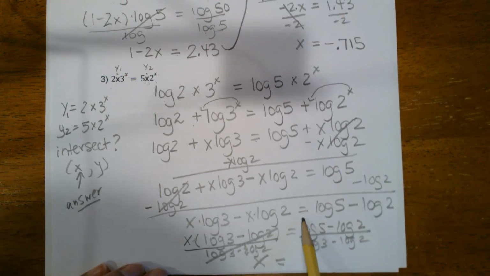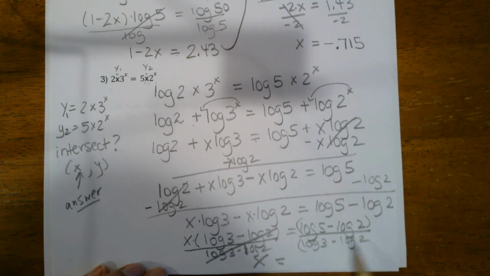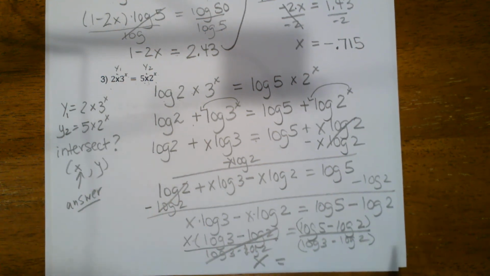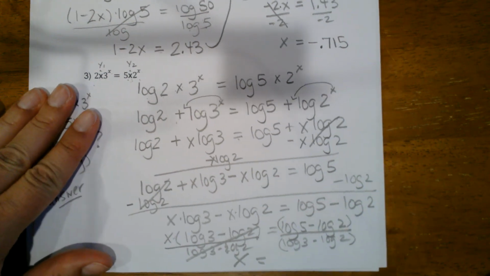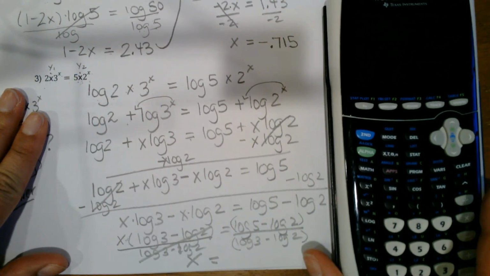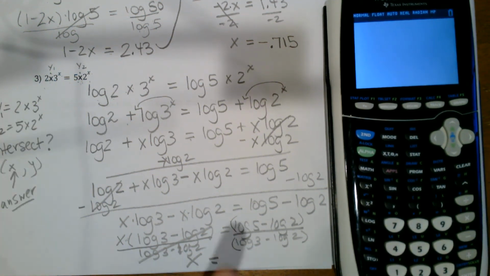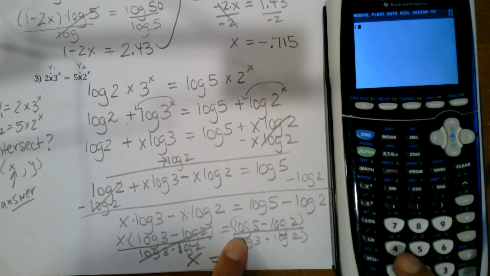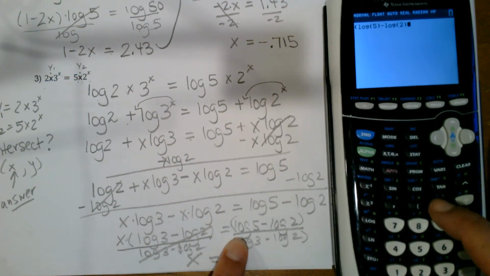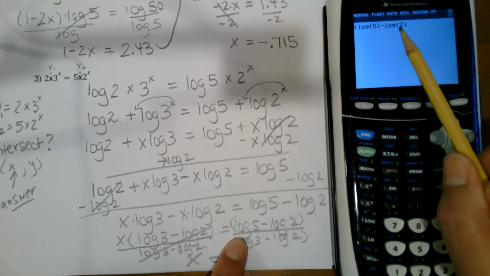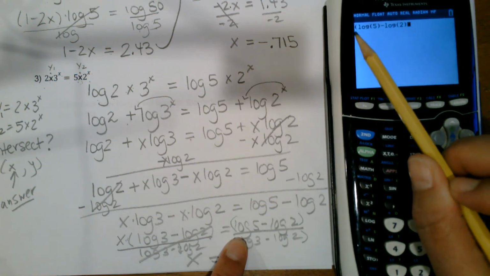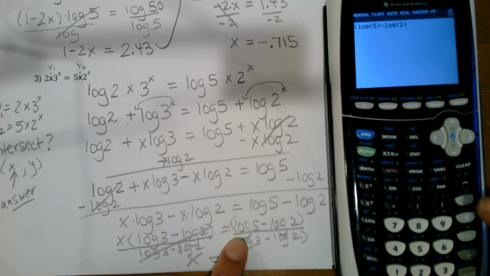What job is that? That is to put parentheses around my numerator, put parentheses around my denominator, because we got some inputting to do. So now we are data inputting into our calculator. So let's turn it on. Let's clear that up so we have a nice fresh screen. Parentheses, log 5, end parentheses, minus log 2, end parentheses. But here's the thing. These two match. I need to now match this one, so I have to end my parentheses.